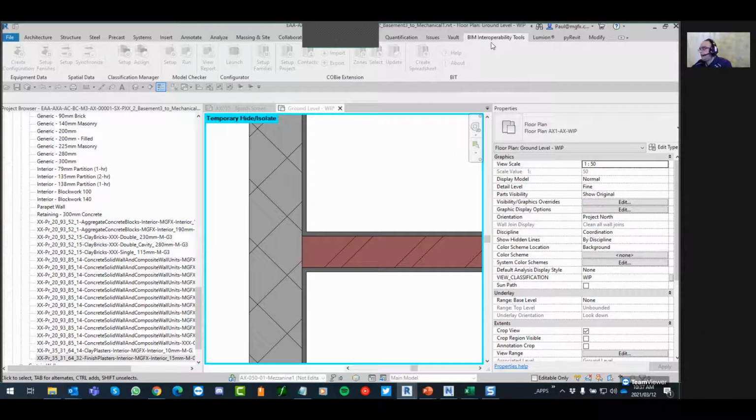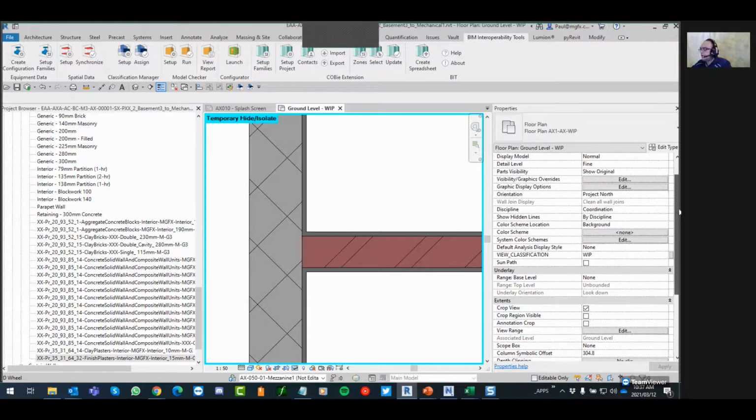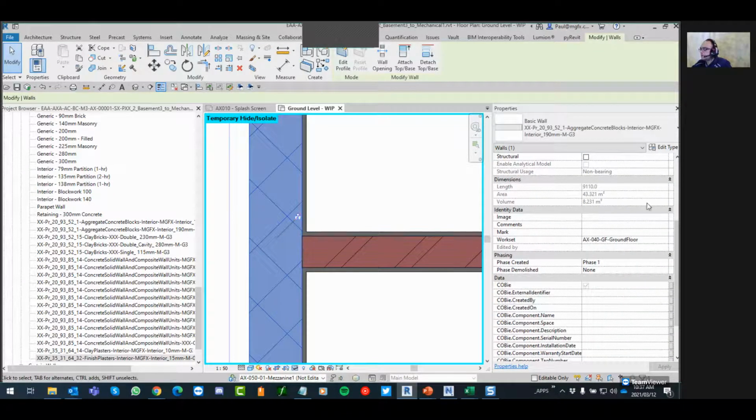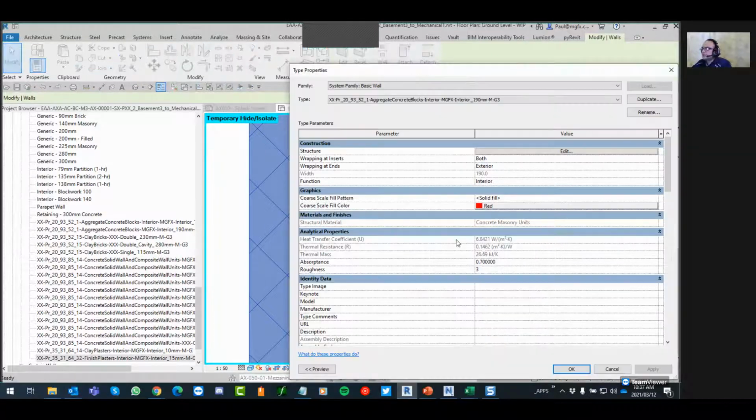Once one initiates this, shared parameters are loaded into the project. COBie parameters are applicable to both elements as instance properties and some are type properties. They are listed under data.